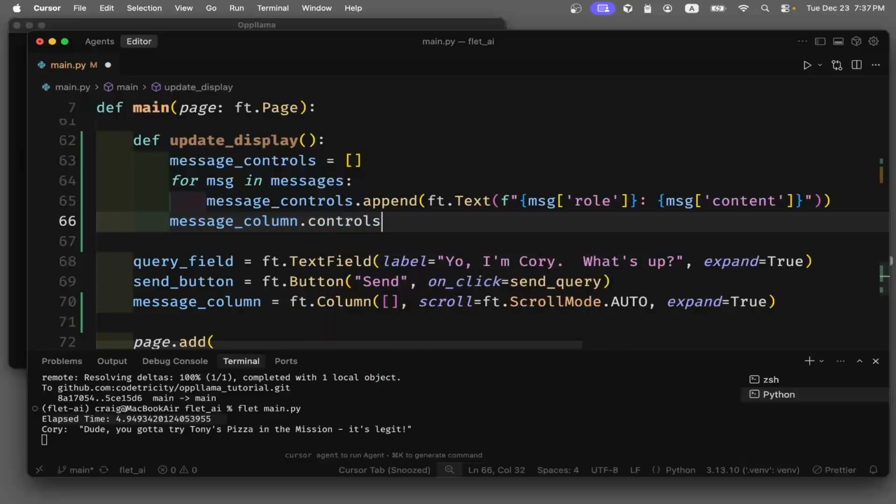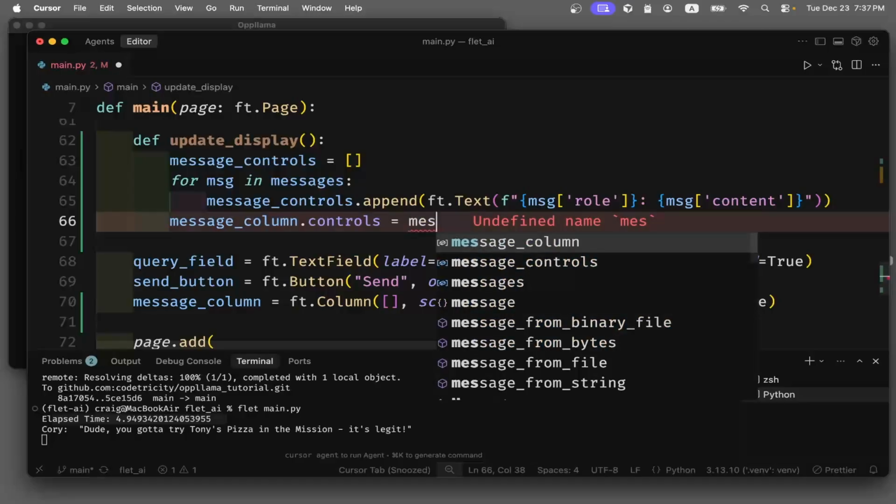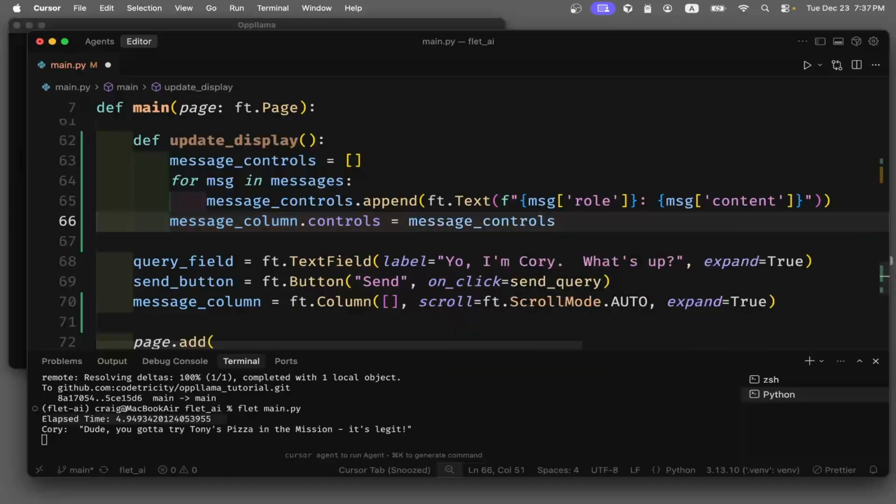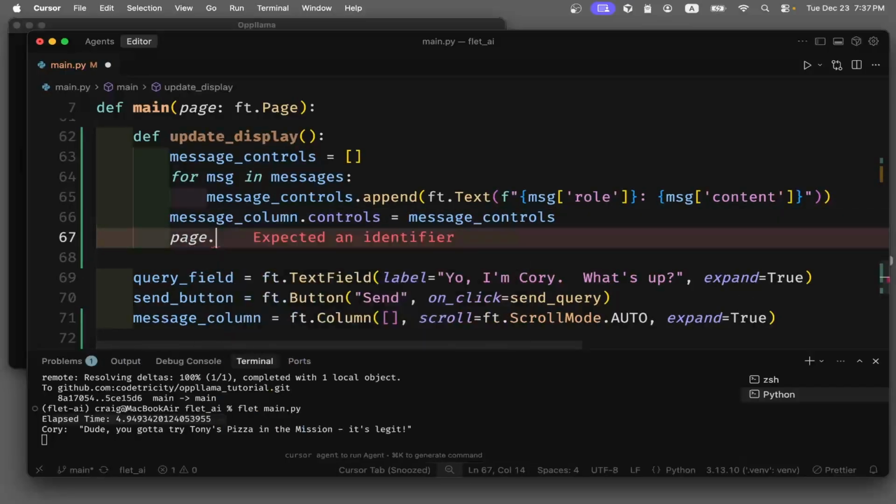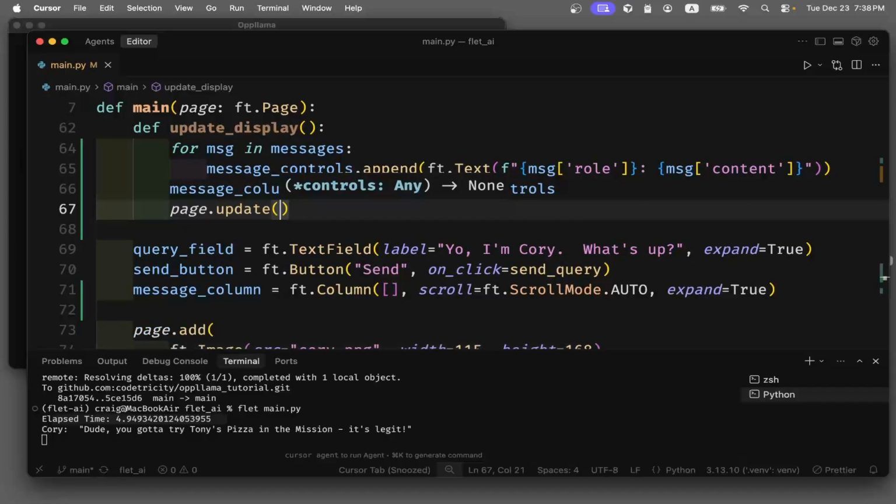We can set the controls here to the message controls, which is the list that we are creating from the messages that we are appending to it. And we'll use page.update for now, which is the imperative UI, but we will change it in the future to be declarative.